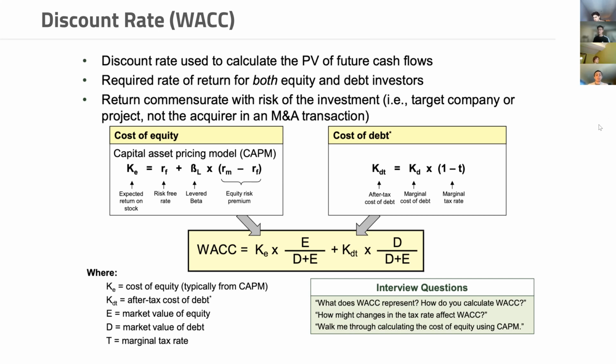And so just overall, it's important to understand how these things are changing. Like, what happens if beta changes? What happens if the tax rate changes? What happens if the risk-free rate changes? So as you think about common interview questions that you might see that maybe you're not seeing in the guides, that's like playing around with this model. What happens if this variable changes? What happens if that variable changes? That's a good way to get outside the guides and understand these concepts on a more fundamental level as well.